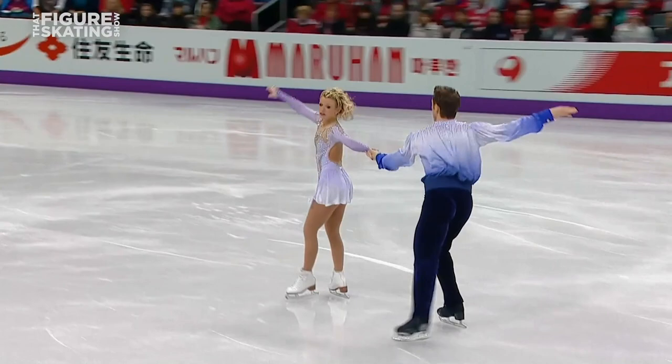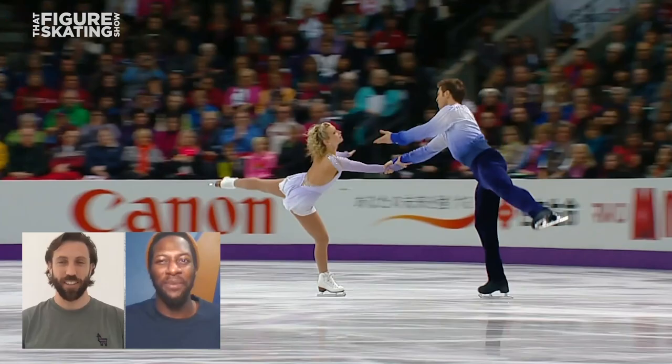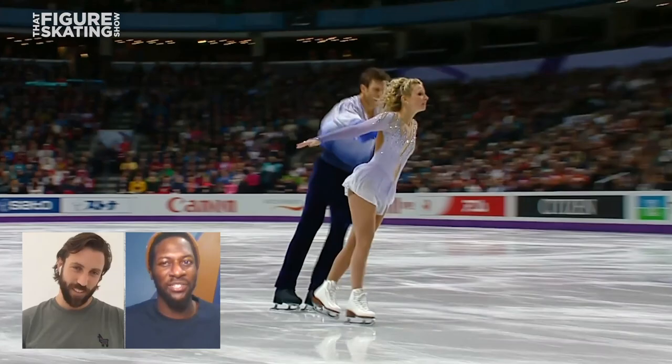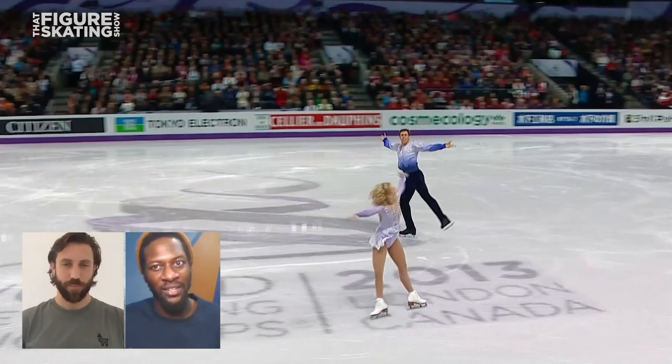Good save. A little off. Kirsten's again, like a cat. What I love about this is what we often talk about when we're watching pairs now, is there's actually transitions, handholds weaving in and out with your patterns and your intricate holds. Okay, go off, Kirsten.